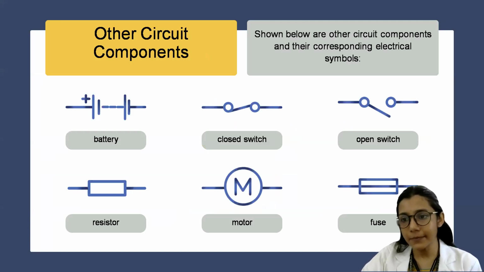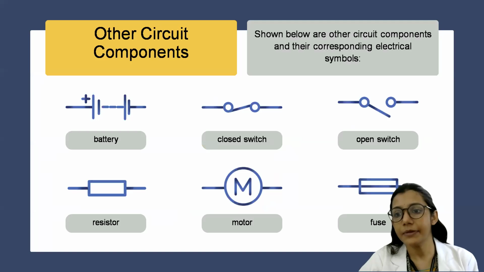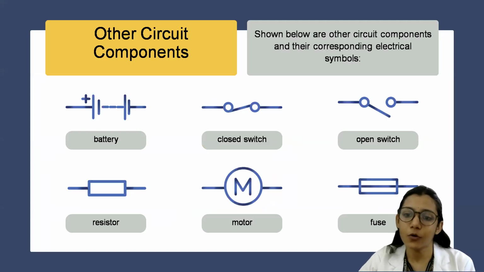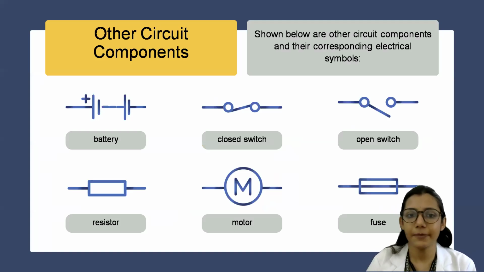In some modalities in the electrotherapy lab, or even in home appliances, fuses are there, in some they are not there. Then closed switch and open switch. When the switch is open, the current is not flowing through it, and when it is closed, it shows that the current is flowing. So to complete the circuit, the switch should be in the connection.